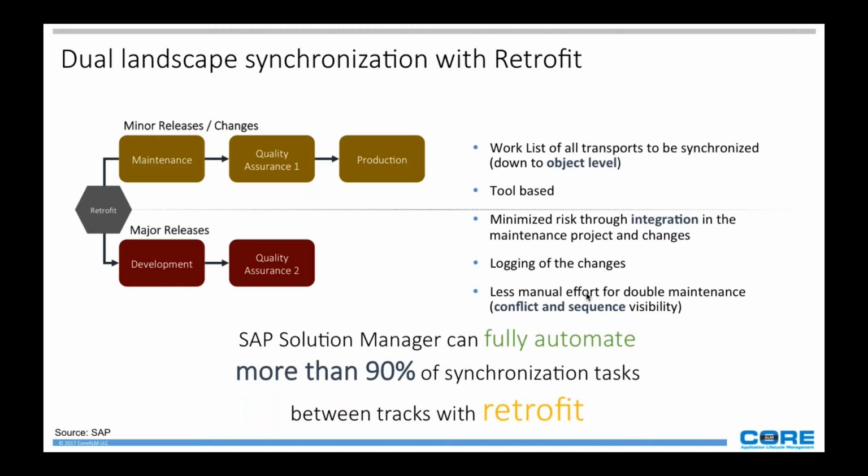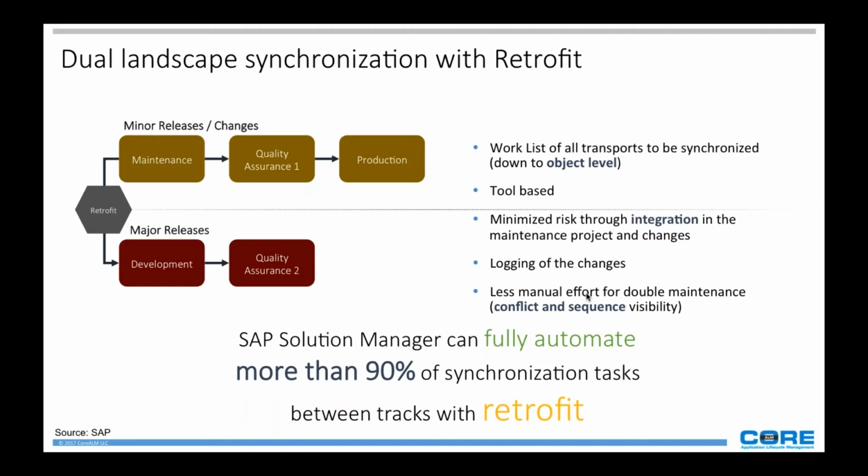So basically Retrofit will automate and synchronize every development that happens in your maintenance landscape into your project landscape, and it's going to be automating over 90% of the objects that are created in your maintenance. What that means is all the work that your developers are doing today in your maintenance will be automatically retrofitted, copied into the project landscape without having to have that developer redo the work. That means a lot of the developer's time is going to be saved, and that means a lot of money that you're going to save because you don't need to have that person dual maintaining the project landscape.